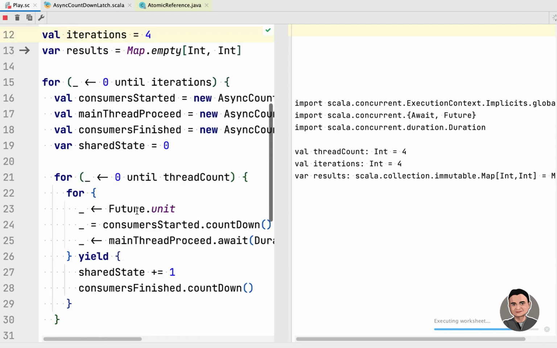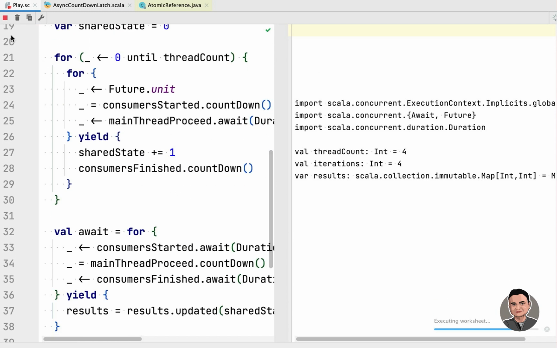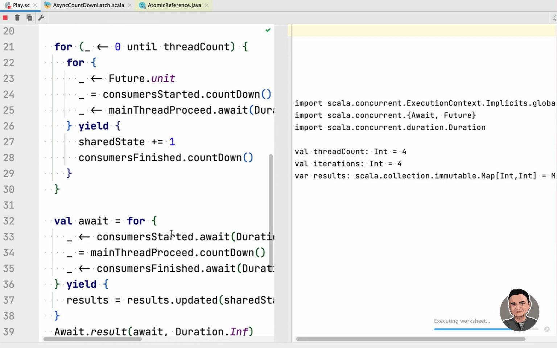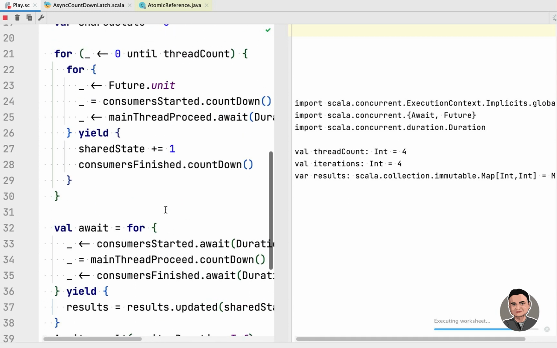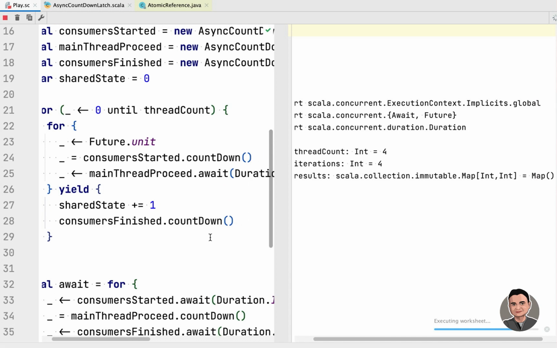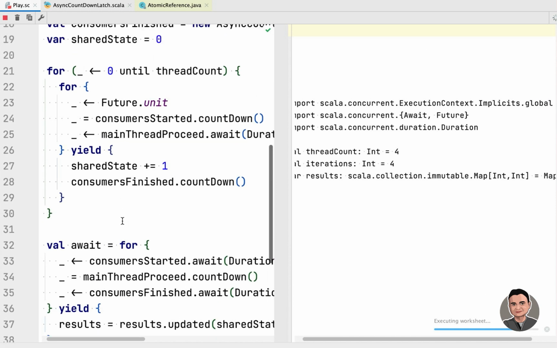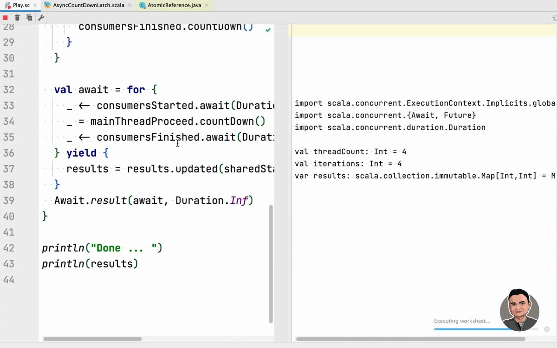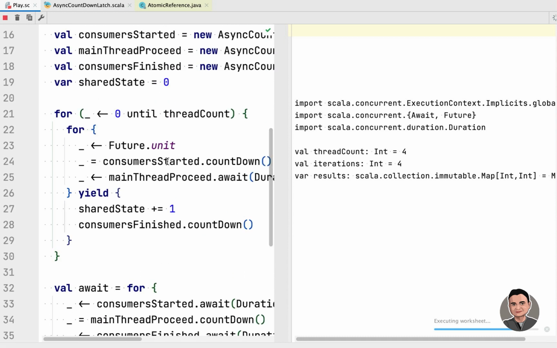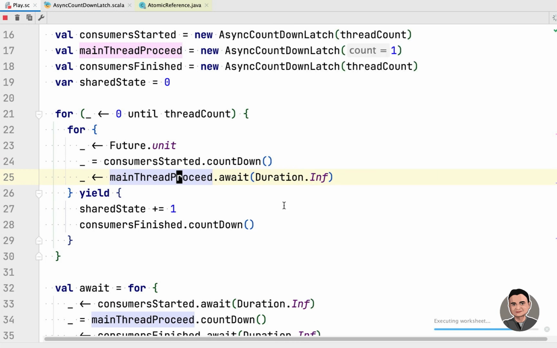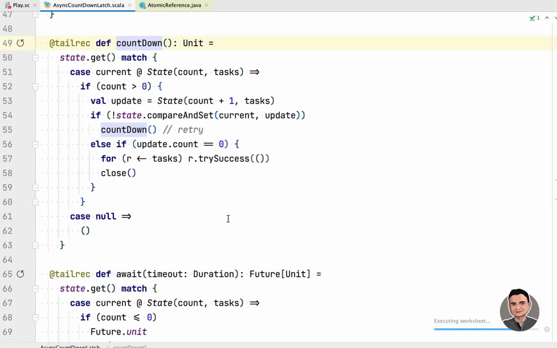Iterations. Okay, we are being blocked forever because our logic is wrong. But that's fine, our hope is still up. Let's see if we can spot the error.